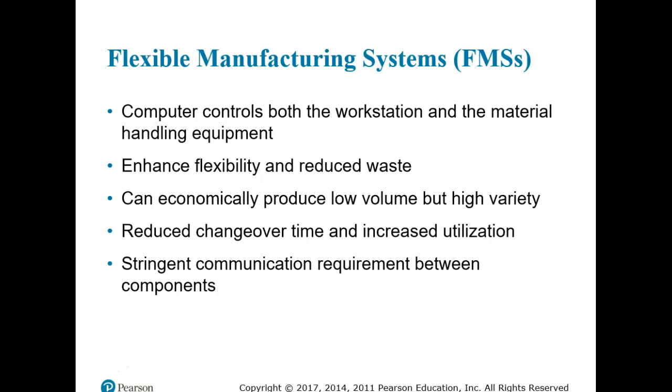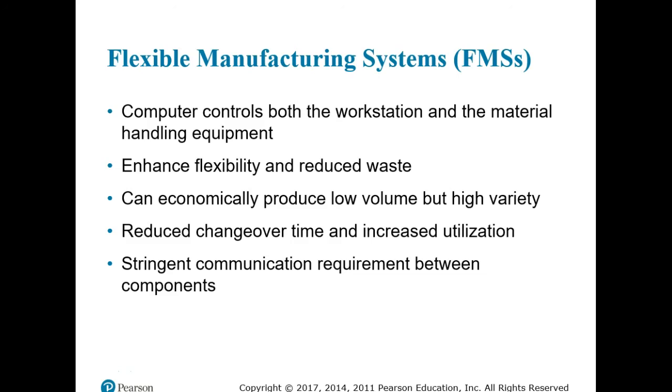Now, when a central computer provides instructions to each workstation and to the material handling equipment such as robots, ASRS, and AGVs, as just noted, the system is known as an automated work cell, or more commonly, a flexible manufacturing system. FMS is the acronym. And FMS is flexible because both the material handling devices and the machines themselves are controlled by easily changed electronic signals, or computer programs. Operators simply load new programs as necessary to produce different products.